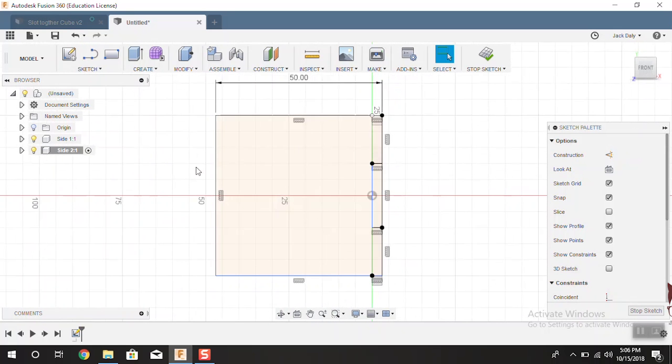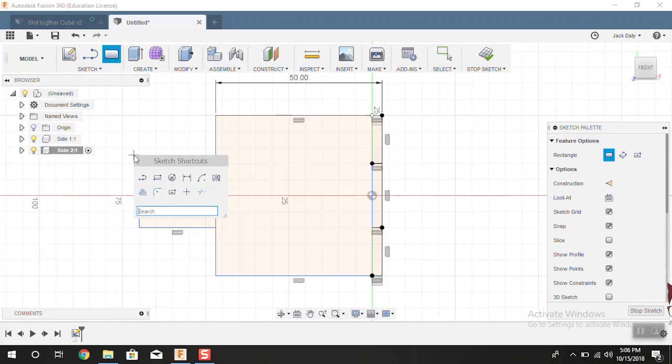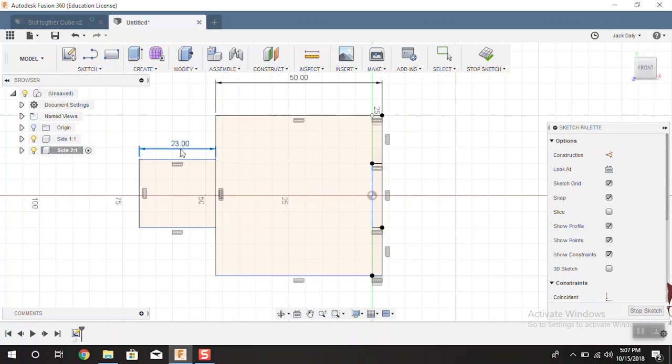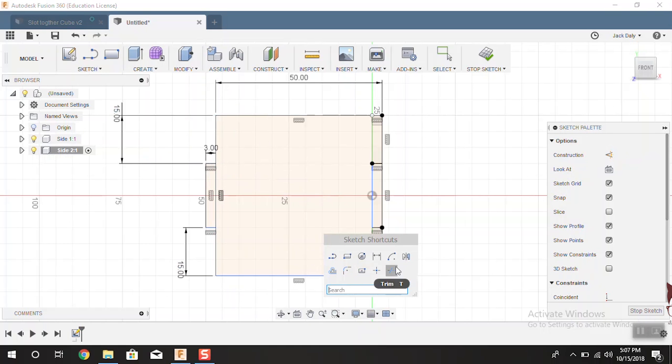So now what we need to do is make the outie point on the other side. So click from here to here, any sized square, maybe not that big. Make that 3 mil. Go from here to here, make that 15. Oh, it was already 15, that was pretty good. From here to here, 15. And now you can see that we've got another joint already. What was that, like 2 seconds?